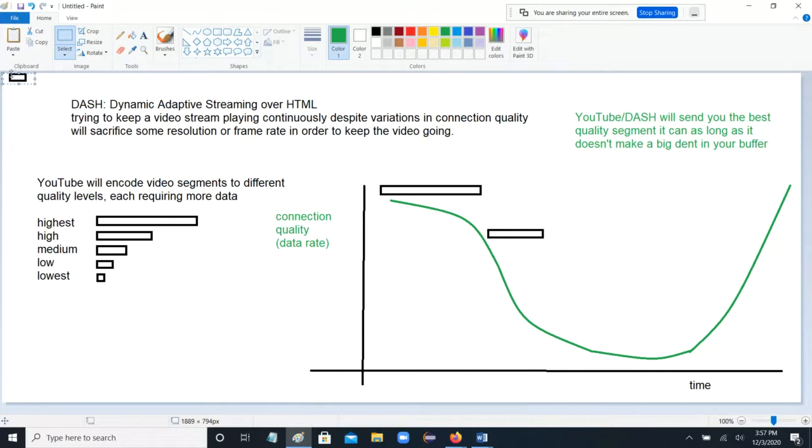So, let's see. Can I even grab this thing? Guess not. Maybe it's going to send you one that looks something like that. As time goes on, your quality gets even a little bit worse than that, and it's going to send you a very low quality one. Okay, that's just enough to get you through the next, whatever, 5-10 seconds or so.